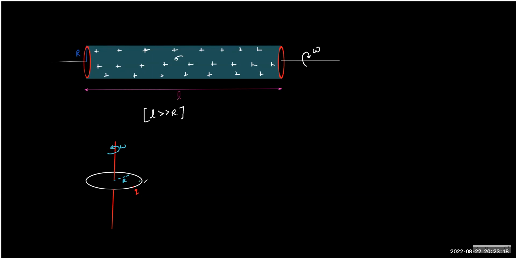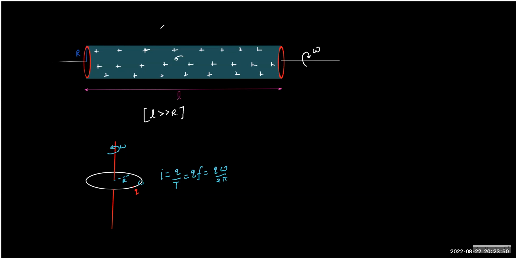So if you take any cross section around the path, it will take exactly one time period to come back, right? Yes, sir. So the current is defined as the charge upon time period. Inverse of time period is called frequency. And frequency, we can also write as omega by 2 pi, or you can say T is 2 pi by omega. So every rotating charge will create a current.